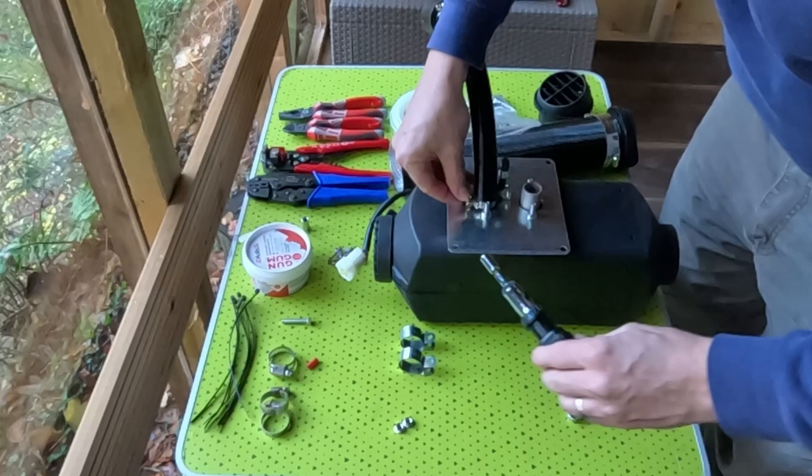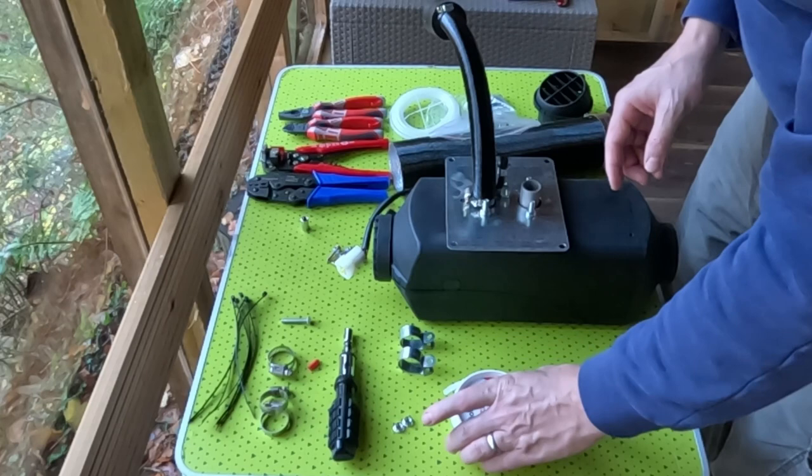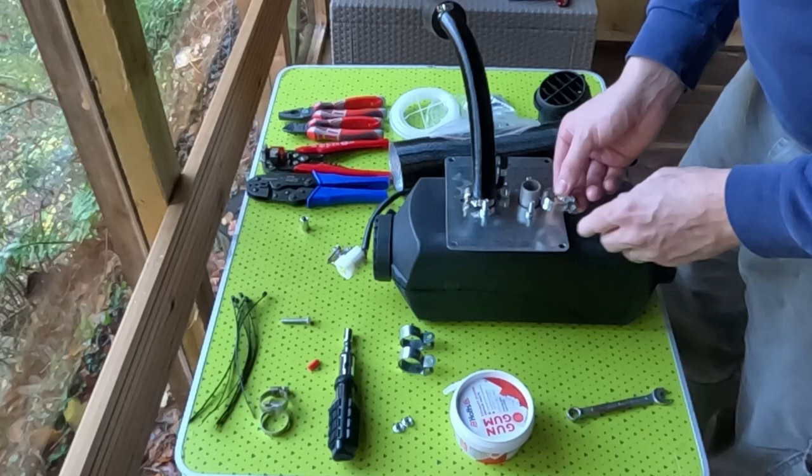The important one is exhaust gas. That's the one that you don't want any of the exhaust gas coming into the cabin. So you want to make sure that's sealed with some gasket paste, exhaust gasket paste. And that's when I'll use the good quality Jubilee clip one.